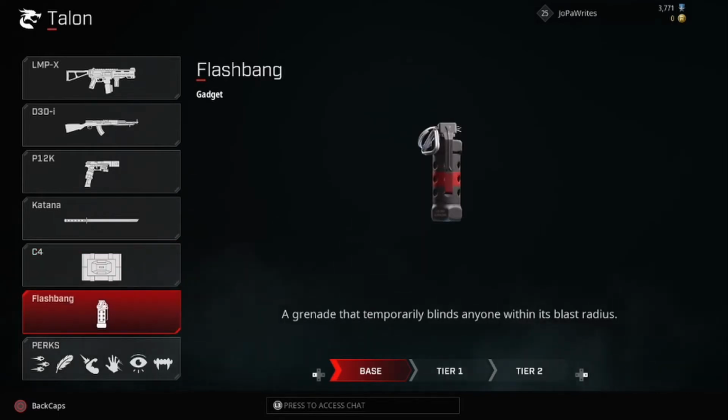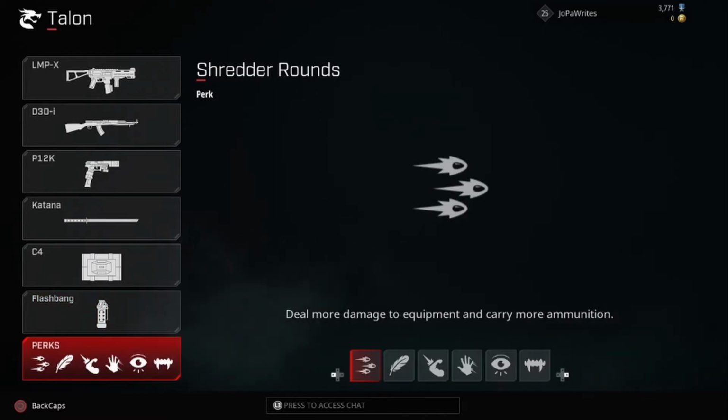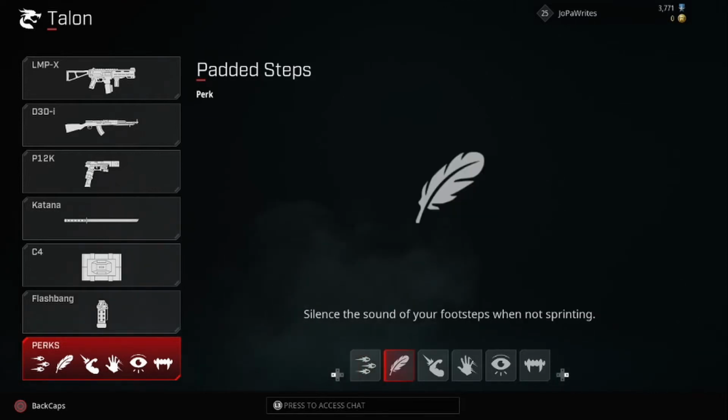I prefer the flashbang. Again, the flashbangs last for a long time. So if you are flanking your enemies and you flashbang them, you can move in and wipe out 3/4 of the squad before they even know what hit them if they're all in one area. The flashbang is absolutely one of the stronger grenades in the game, especially for the non-lethals. And yeah, I would definitely recommend getting this if you play as Talon and you like to flank and move across the map. His perks: Shredder rounds for deal more damage to equipment and carry more ammunition.